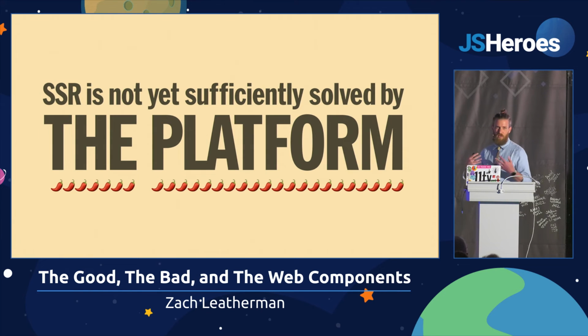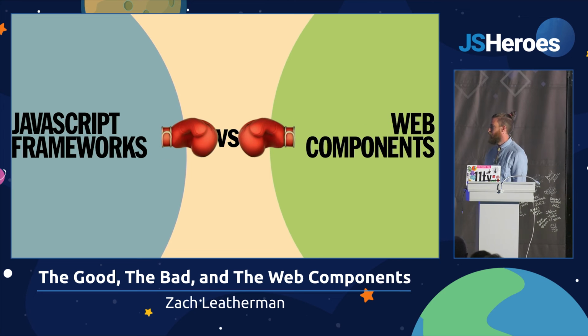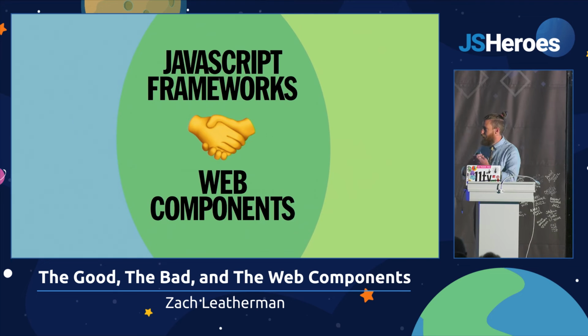But in the meantime, we can sort of farm that work out to the next level up from the platform, which is libraries and frameworks. So historically, there's been 1,000 blog posts written about how JavaScript framework authors don't like web components, don't use web components, despite treating them as a compilation target. And I really think that JavaScript frameworks and web components can be BFFs, best friends. Old best friend is JavaScript framework. New best friend is web components.